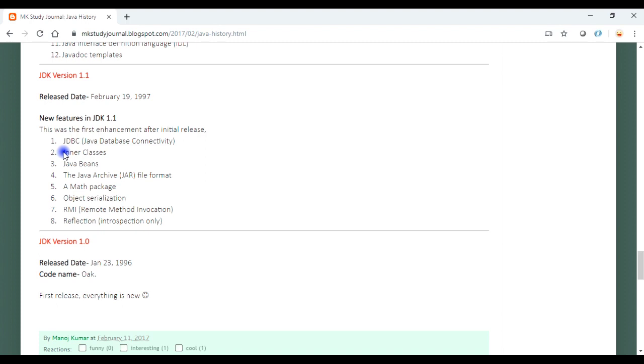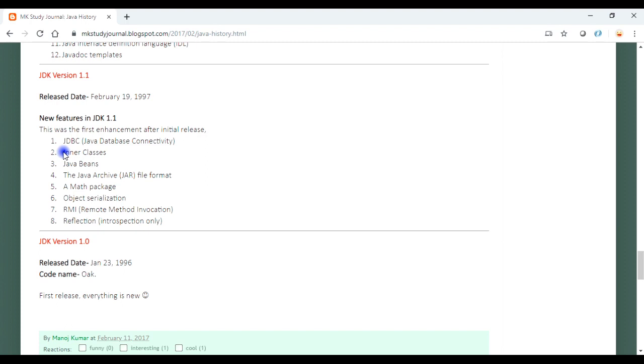Actually anonymous was introduced later on, but static and nested inner classes were introduced. Then JavaBeans, the Java archive file format, and the math package. We know the math package was not in the original API in Java 1.0. It was introduced in 1.1.